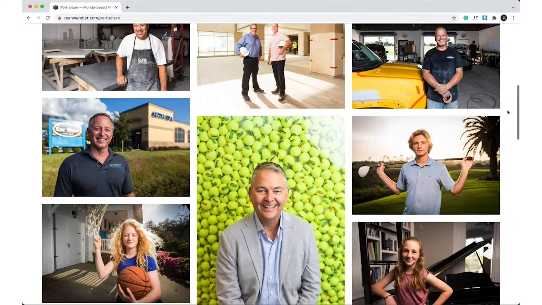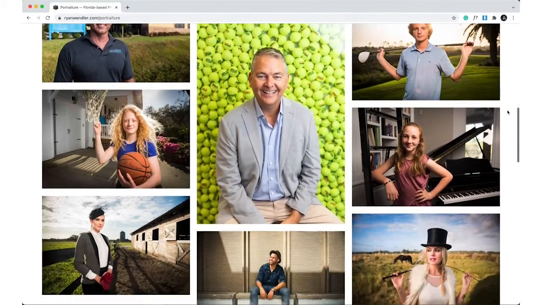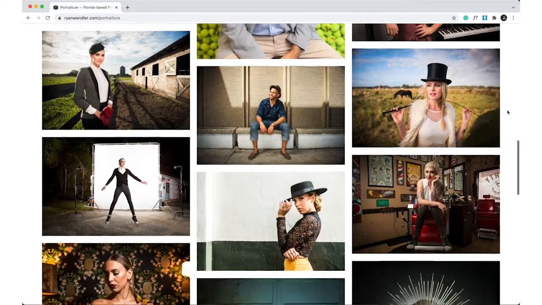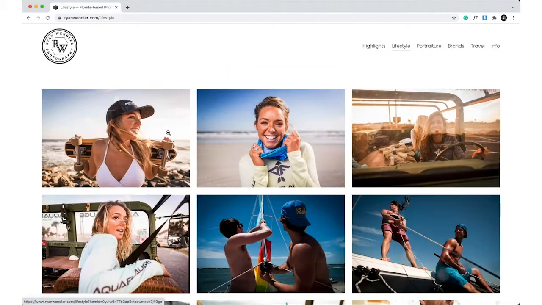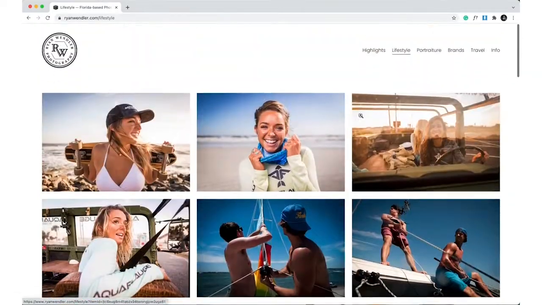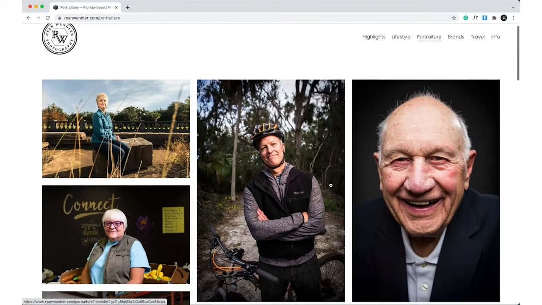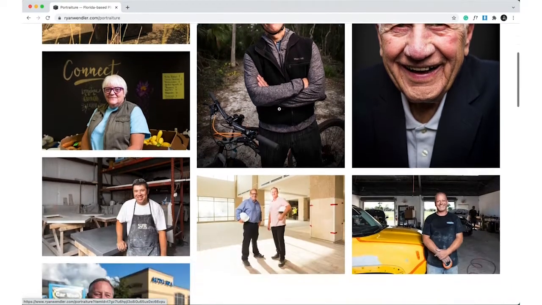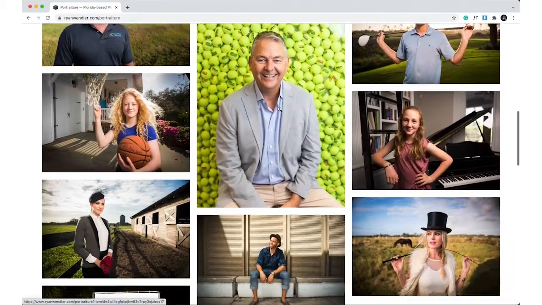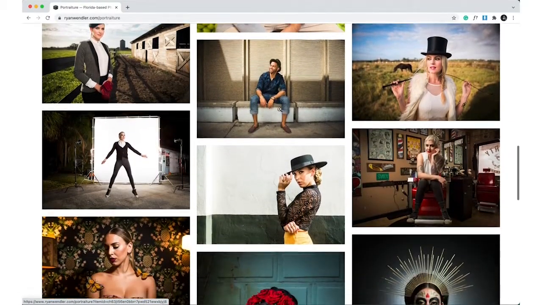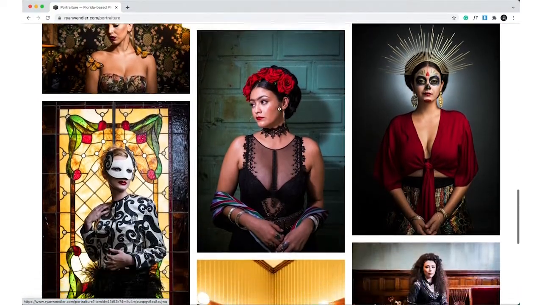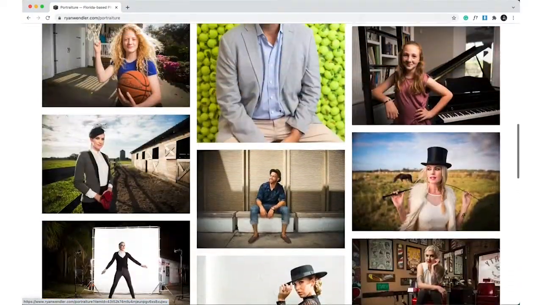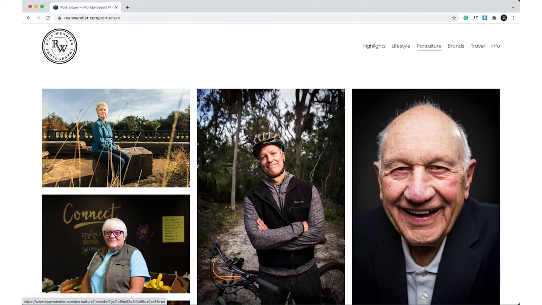Because portraiture is a mix between horizontals and verticals, we chose a little bit of a different grid. Before, you can see how it's just 3 photos across, everything's pretty even. Here we did more of a masonry grid to give enough size for the verticals and horizontals. Clearly it wouldn't work as well if you had everything be the same cropped size, so we wanted to play around with the space a little bit, and I think it worked out really well. We kept the distance between all the photos the same, so it still is in line and organized with the rest of his site, but it definitely gives enough space and size to do each photo justice.